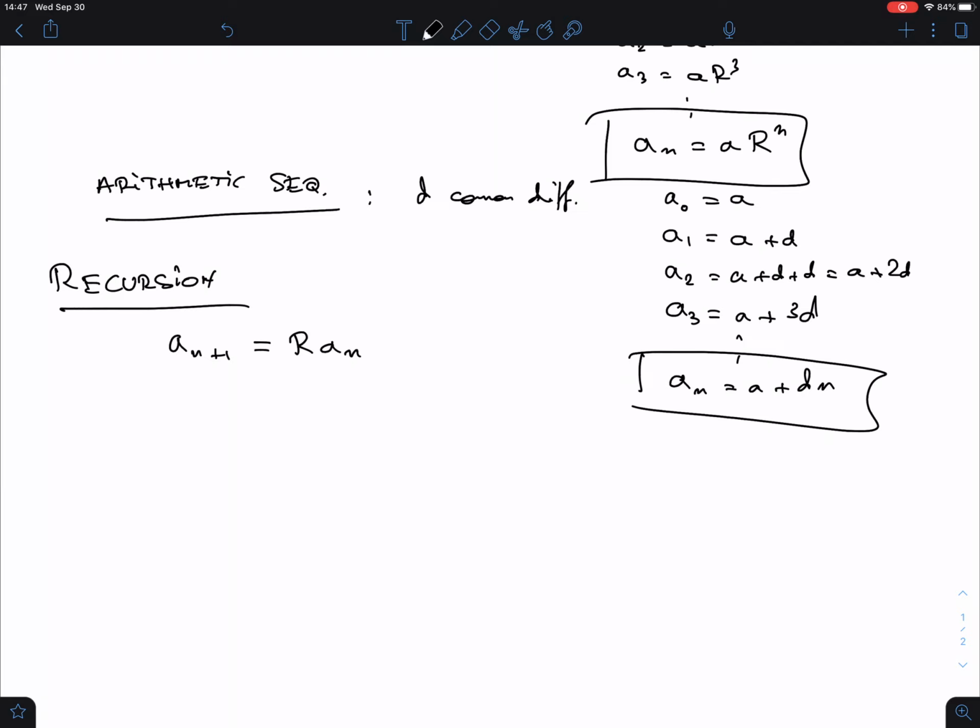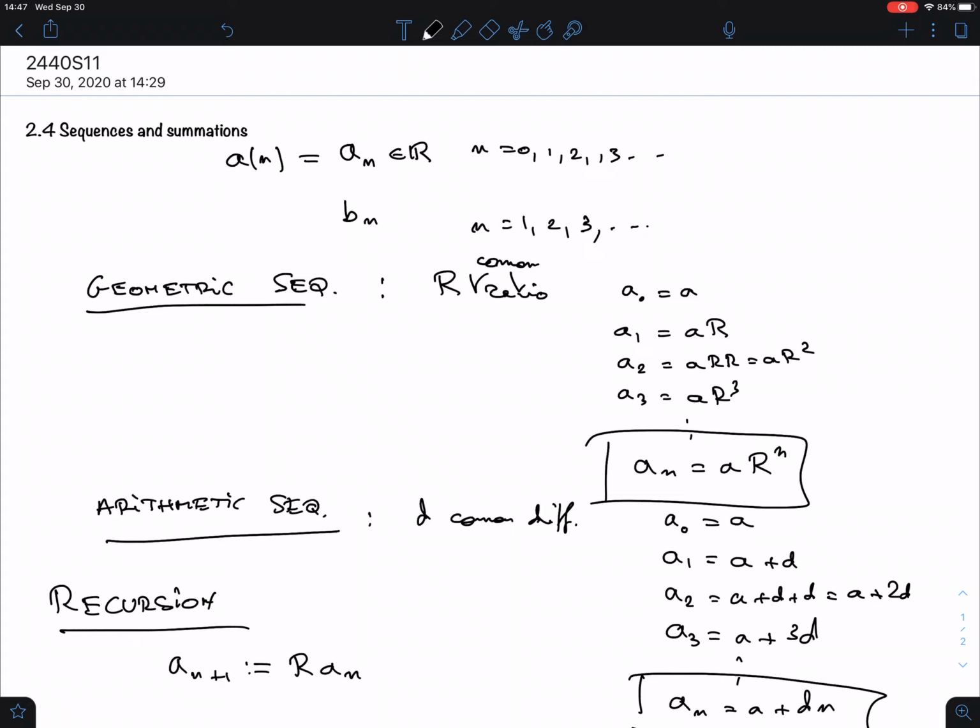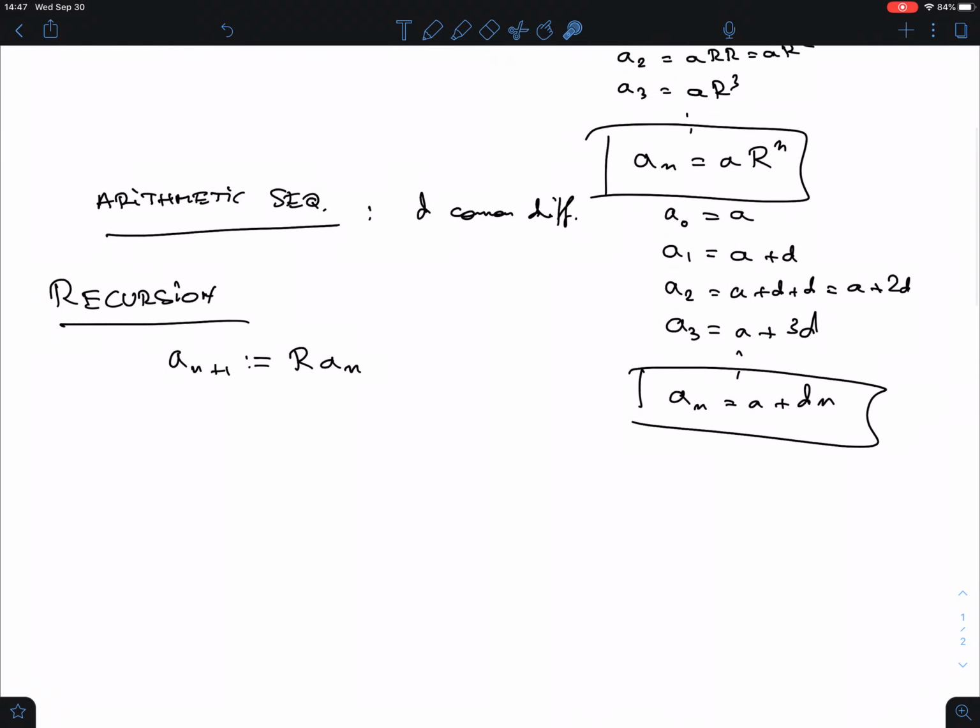If you think of programming, and I said we'll look at it shortly, we have a loop, a do loop, where a certain variable, an index, loops from some number to another number, and you carry out some calculations, and it is very common in programs to calculate a value from the previous value. Okay, and that is exactly what a recursive relation is. And by the way, it's exactly the rule for a geometric sequence, right? Namely, take the previous one, multiply with r, you get the next one.